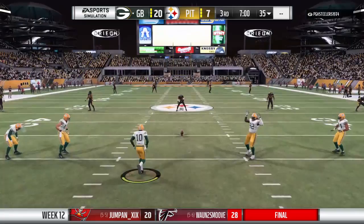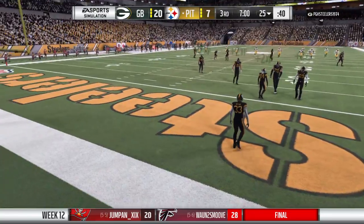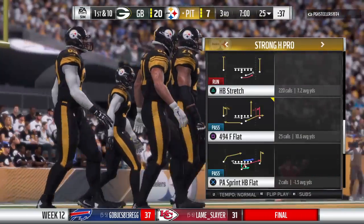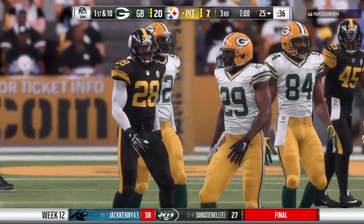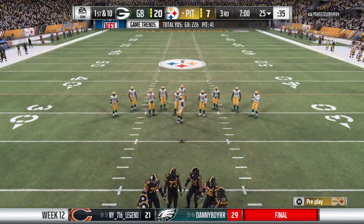Both teams appear ready for the fight ahead, and we resume action here in quarter number 3. And this will get out of bounds. No worries there, though. That still goes as a touchback. The Steeler offense now with a football first here to begin the third quarter. They have the ball here for the inaugural drive of the second half. Pretty big deficit, though. We'll see what adjustments were made in that locker room.